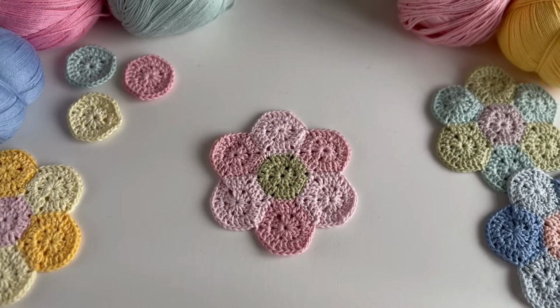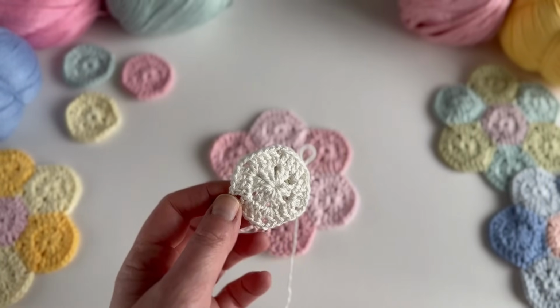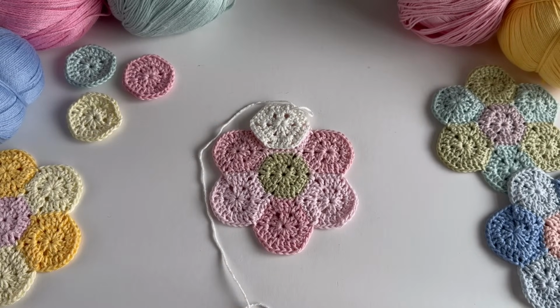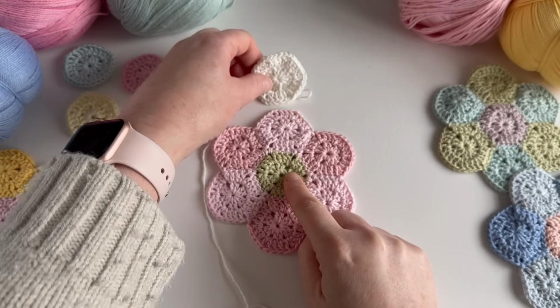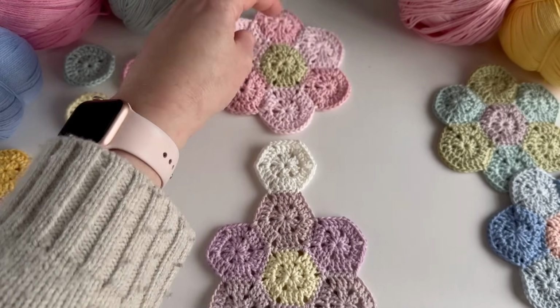When it comes to joining the Hexie flowers to each other to make a blanket or whatever project you have in mind, I use the same joining method. So I make a mini hexagon. I've got a background colour of white here. And then I just join on in the same way. So I take my loop to the back of the work, then place the hexagon right sides together where I want to make the join. So in this case I would join along the top here, and then I would have one hexagon attached like so. Once I have one background hexagon attached to my flower, I can then join a second hexagon.